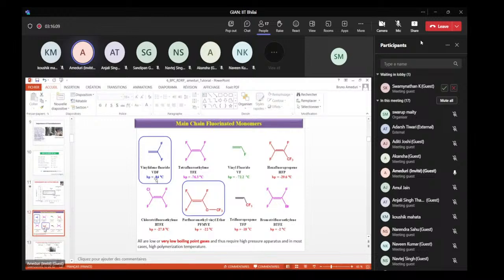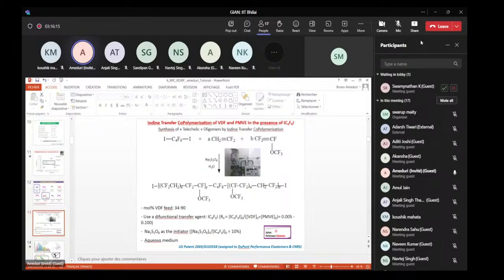So we perform some iodine transfer copolymerization of VDF and PMVE in an autoclave. This is an autoclave with a controller, with a manometer, with a steering system inside. This is the heating mantle. We did some radical polymerization under sodium persulfate with a diiodo compound in order to prepare a diiodo compound containing VDF and PMVE, and what was very interesting, the C4F8 center was a very nice label in fluorine NMR to figure out the number of VDF and the number of PMVE.